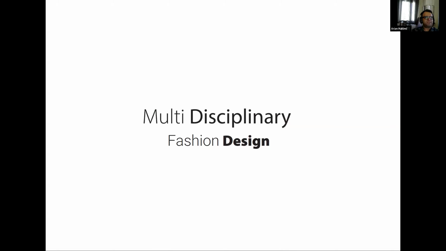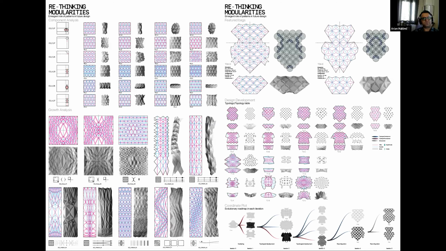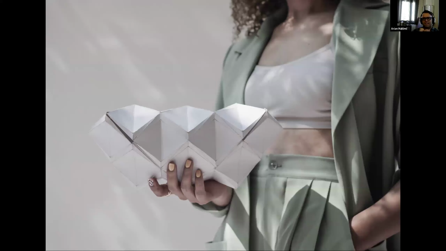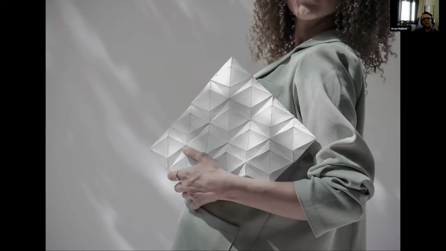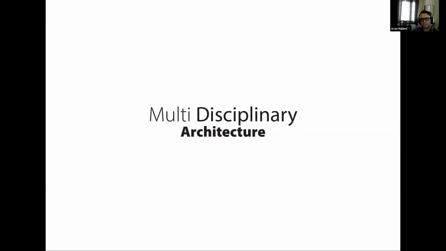Moving forward, using the same mentality for fashion, we use these initial steps at the component stage, the raw system, and make them into a system that becomes a bag. Out of these we could create different alternatives by manipulating the prime pattern, making sure which parts overlap and which parts sit edge to edge on each other. As you can see, there are unlimited alternatives that you can create, but during this exercise, we actually managed to have more than 40 bags.